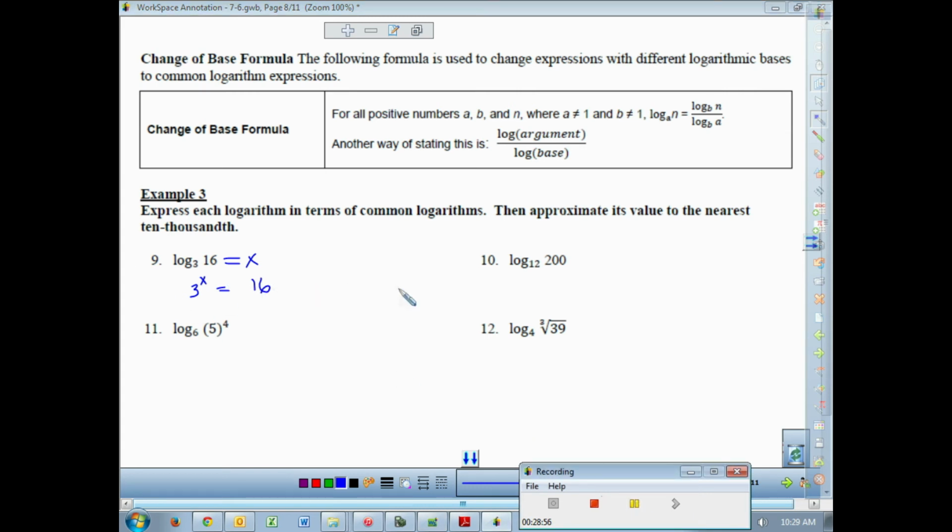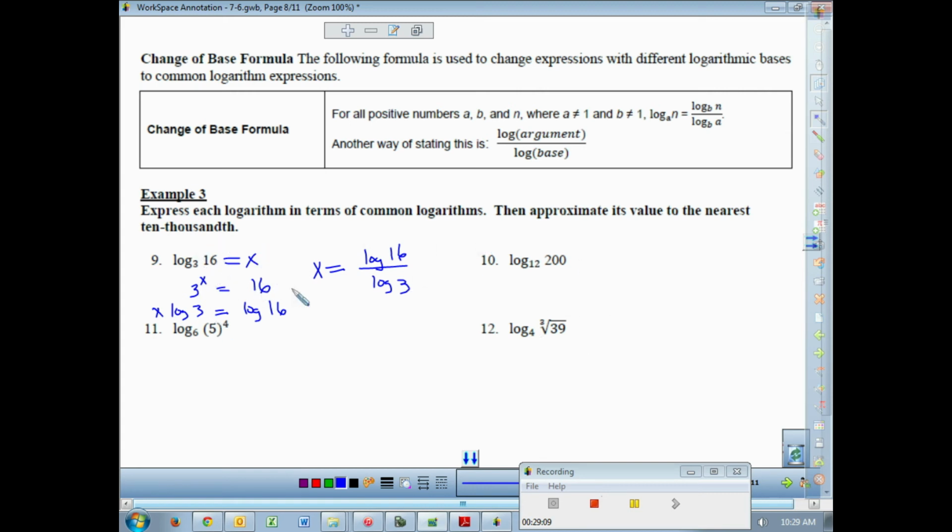Let's see if we solve for x now. Isn't it an exponential situation? First one's base 3, second one's base 16. Can you rewrite it as base 3s? Is that possible? So let's log both sides. Wouldn't it become x log of 3 equals log of 16, correct? And how would you solve for x? And doesn't x equal log of the argument over log of the base? Isn't that what happens? So that's what happens every single time.